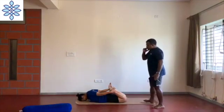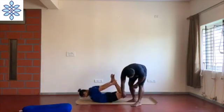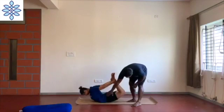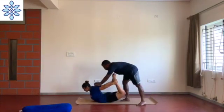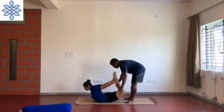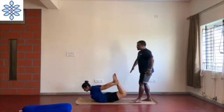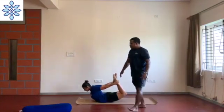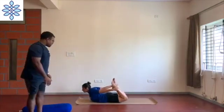Now, slowly kick the legs up. You see that the thighs are off the floor, the abdomen stays down. The shoulders are rolled back and squeezed. Squeeze the shoulder blades to each other. The knees closer to each other as much as you can. Keep squeezing the shoulder blades. And keep kicking the leg up.